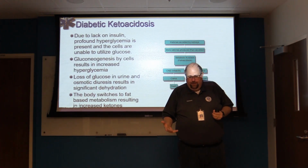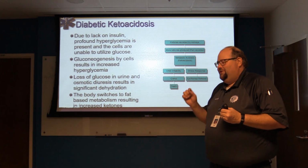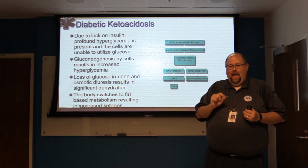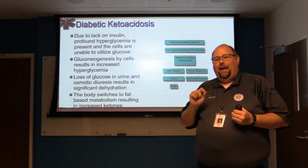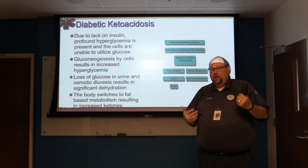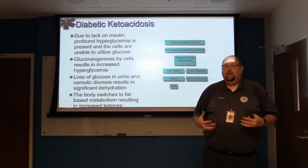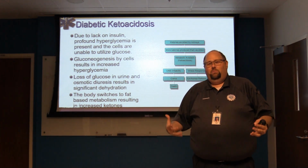In the old days, when they diagnosed diabetes, it was first mentioned in medical text in 81 or 82 AD by the Greeks, and it was defined as the melting of flesh and bone into urine. And that came back to the diabetic ketoacidosis because, again, they didn't have a lab in 81 AD. They couldn't test these things. So they would have patients who were average adult size who all of a sudden would just start peeing a lot. And as they started to pee and pee and pee, they would start to lose weight. And it was the melting of flesh and bone into urine.